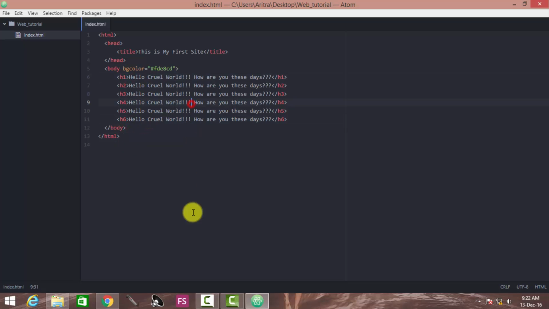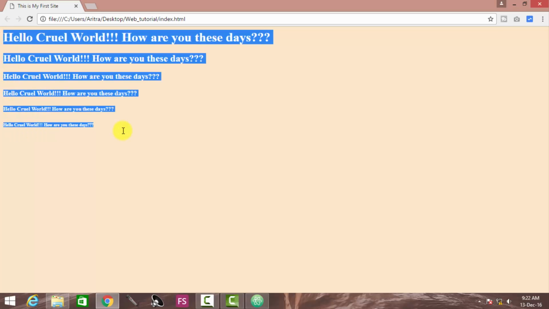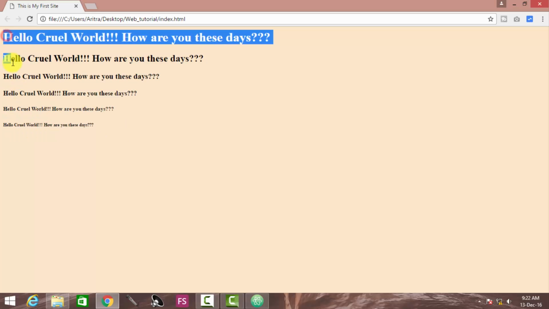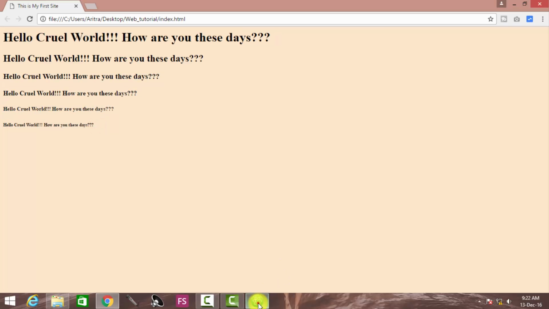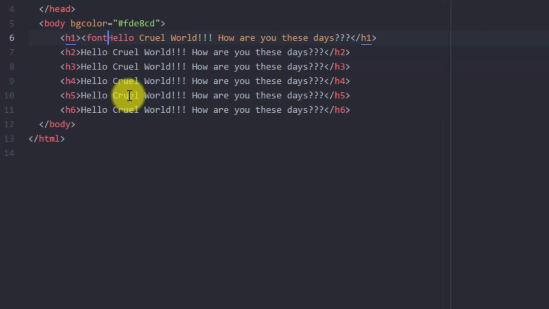So now suppose that we want to have different color formatting, different colors for these different tags. So all we can do here is introduce a font color option.